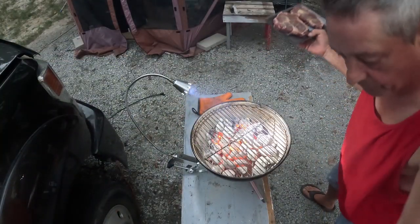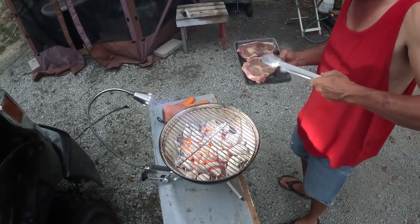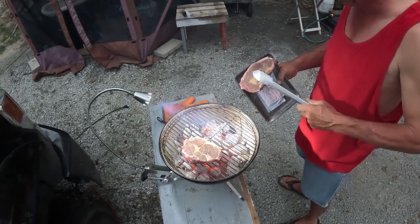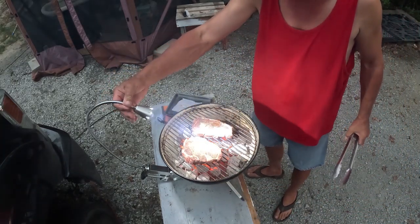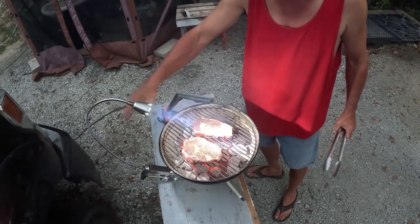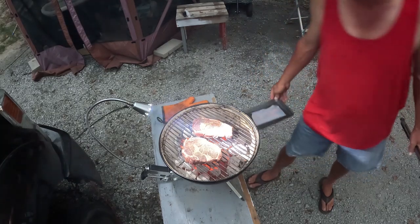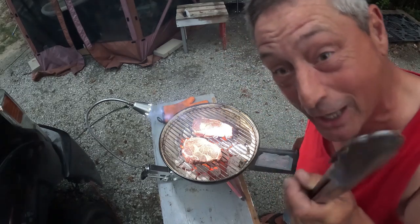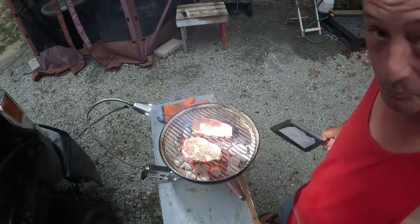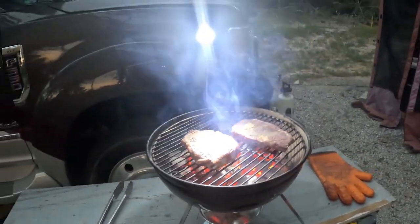This light is a true game changer — I don't have to go turn on the really bright string lights. I can take this anywhere I go. That's awesome. Gonna be keeping this one. Good thing they sent a second one — that means somebody's going to have one of these at Dillo Days. How cool is that? Winner winner chicken dinner — I like it and you will too.